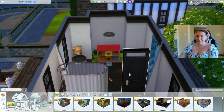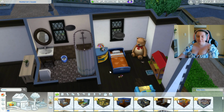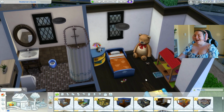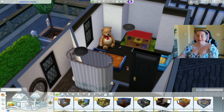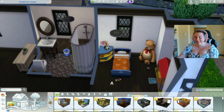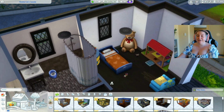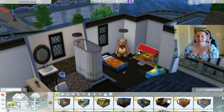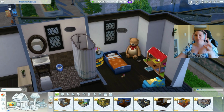And speaking of that toddler, oh my God, does he have a fun room. He probably has the most expensive room in the house. Actually, no, that'd be the kitchen. But it's just so well decorated in here. I probably should have changed the wallpaper and it would have been perfect. But it really goes to show that potentially this growing family, their own son, is more important to them than maybe their sister. You can tell that they're really trying to put emphasis on this new upcoming child, and they really want to fit in and be perceived as really good parents and really good citizens. And I don't know. I'm just kind of coming up with it.